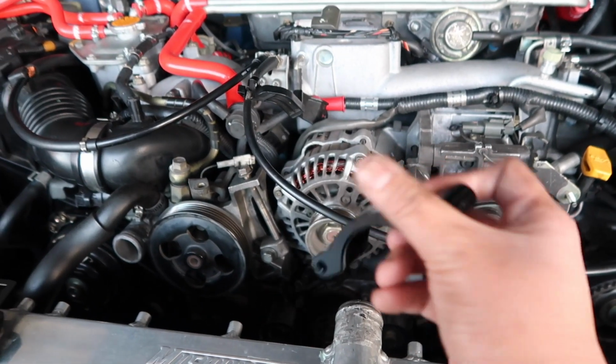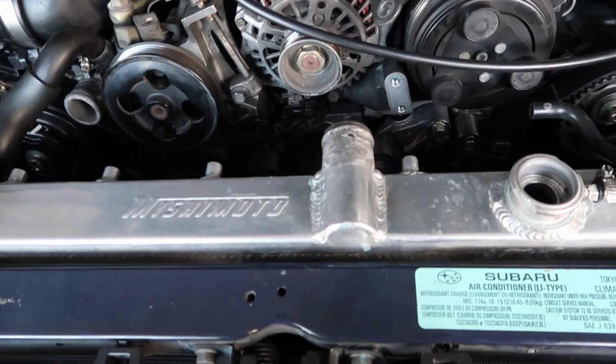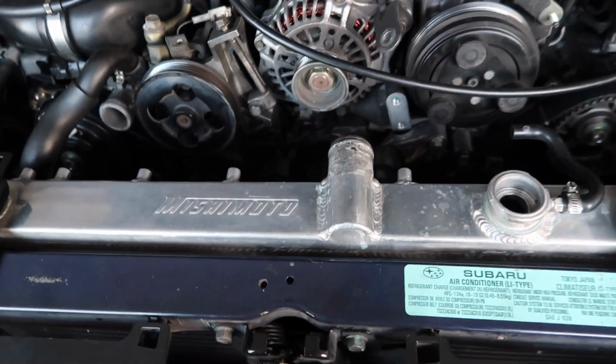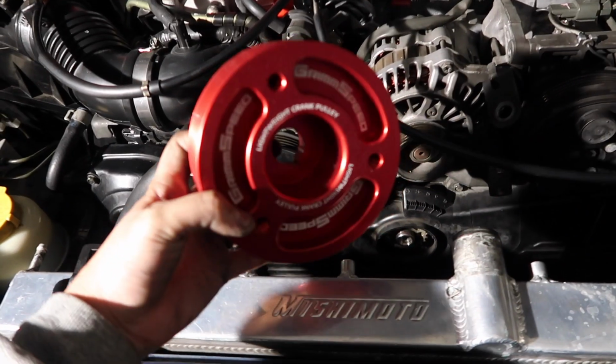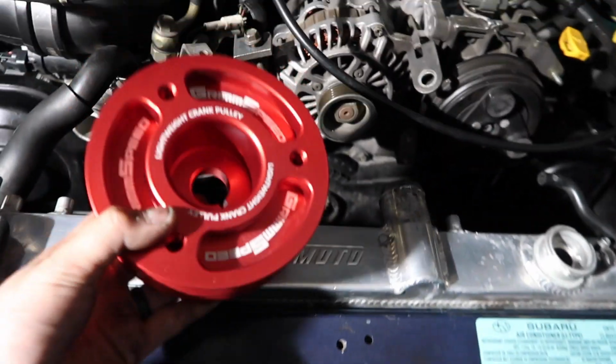I'm about to install my timing belt guide because there's not one in here. So I'm going to do that. Cover everything up. Pretty much do everything in reverse order. Put some coolant. Alright, with the covers put on, go ahead and install your new crank pulley. Make sure you clean off the old bolt and dip it in some engine oil, and then install it.